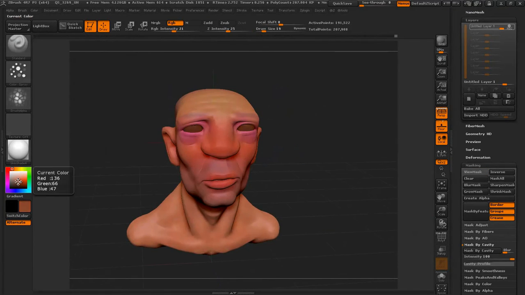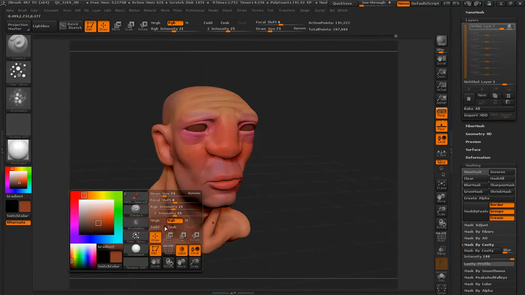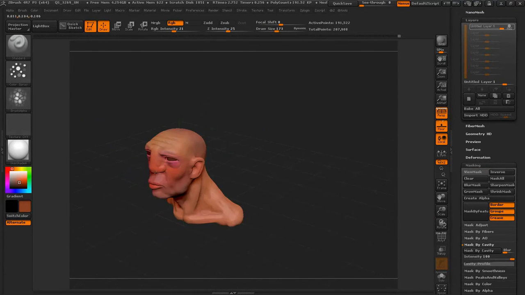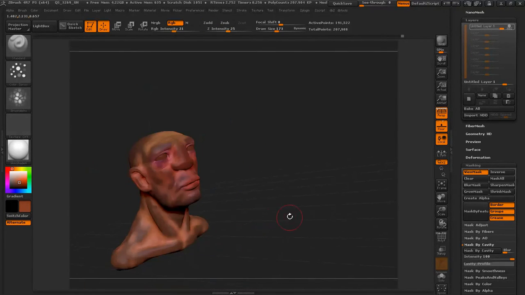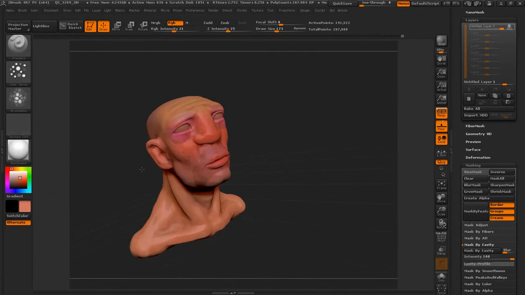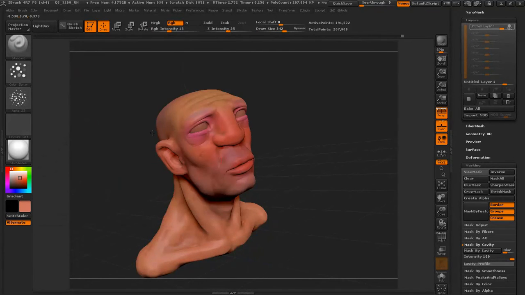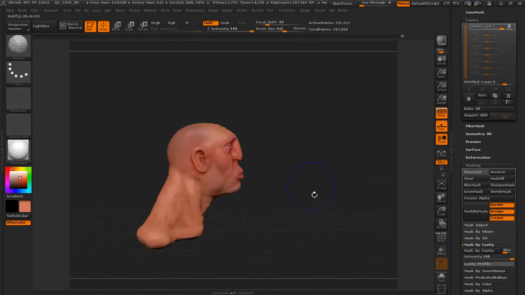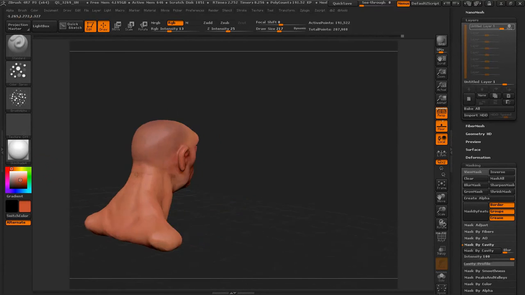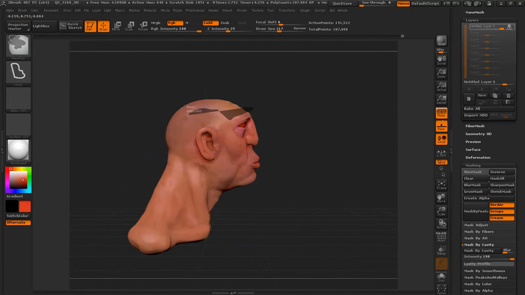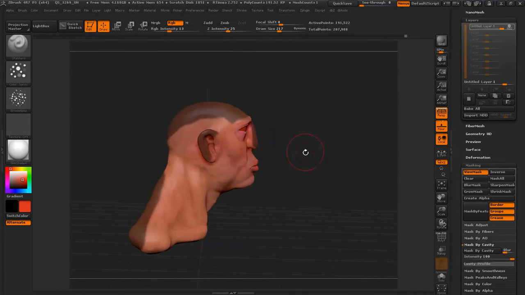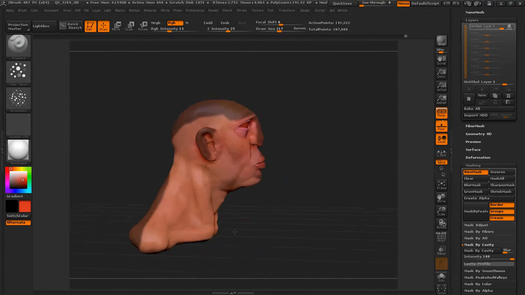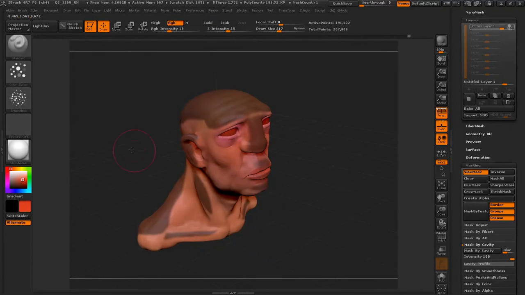So now I'm masking with my mask by cavity, and then I can draw in things and kind of give it a little bit of interest where there's creases and things. And I'm just kind of playing around trying to make him a little bit more interesting. And who knows, too much, too little. I thought, what if I gave him a little bit of a sunburn? Would that be a good idea? And not entirely, but it's a nice try.